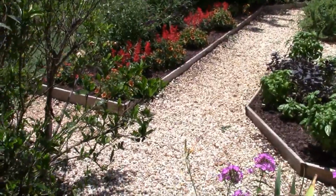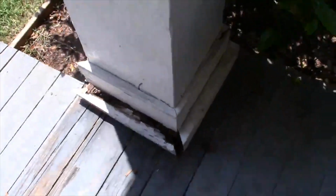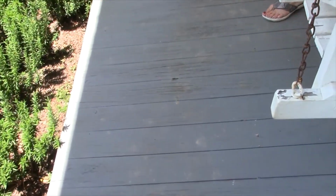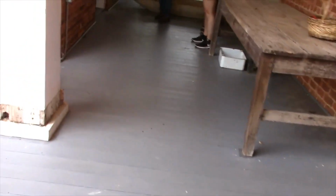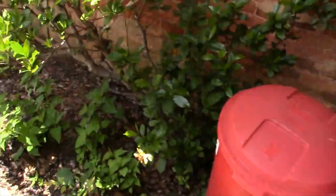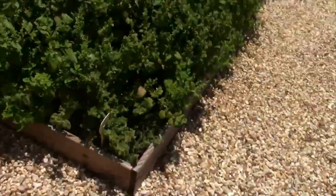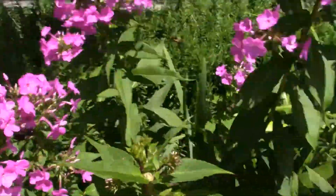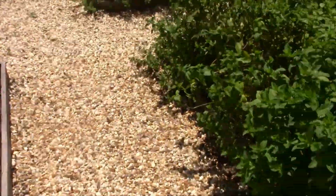Yeah, I know. The thing is, I photograph most of the same types of flowers. Oh! That's going to need a bit of work. But again, this place has lasted for over 100 years, and it's still standing. Beautiful flowers. I love that I'm able to photograph things like this.